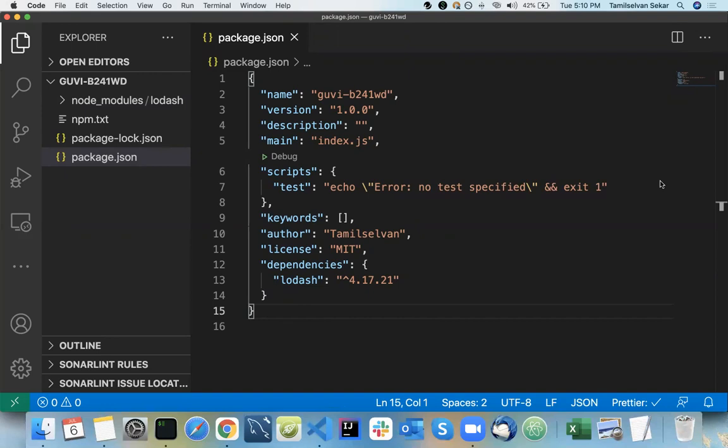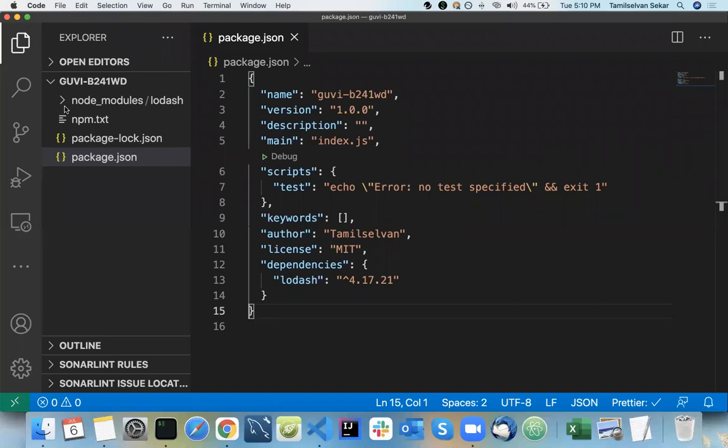Can everyone confirm? So this is a basic thing. Whenever you go to any interview, they will ask this question: what is the purpose of your package.json, and what is the difference between package.json and package-lock.json? And then they will ask where your modules will be stored, something like node_modules and other things. So these are all some major things.